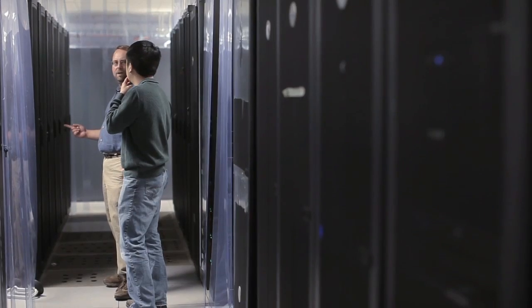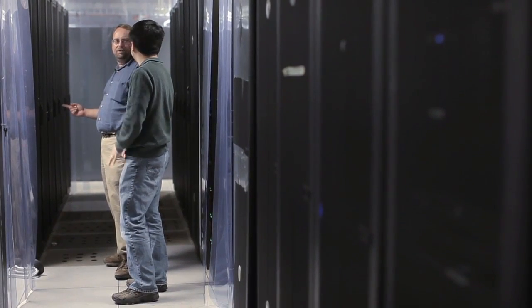One day he showed up and said, let's give Red Hat Storage a try. We tried it out on a few test systems and it went really well. It definitely helps us get the biggest bang for the buck because Red Hat Storage can grow so easily. Instead of buying a gigantic system and waiting to fill it, we just grow it.